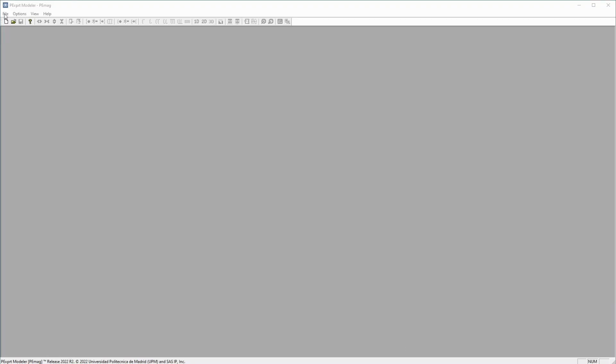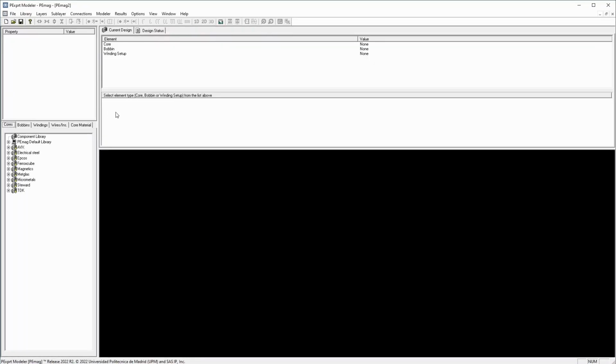So here we are in PEmag. We're going to make a new file, and you see it's got all these sections. So here we're defining the transformer model, and this is really nice because if you want to model a 3D object just from scratch, it takes a lot of work and a lot of finagling around. But this here is set up to do it for us. So we have this properties section, this thing with all these tabs here, and then this is kind of the main design section. This is where you'll see what you're doing.